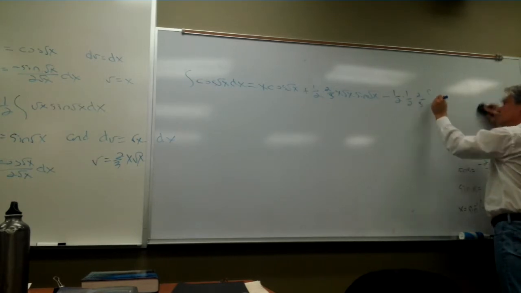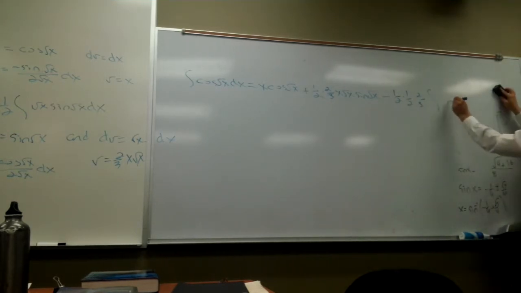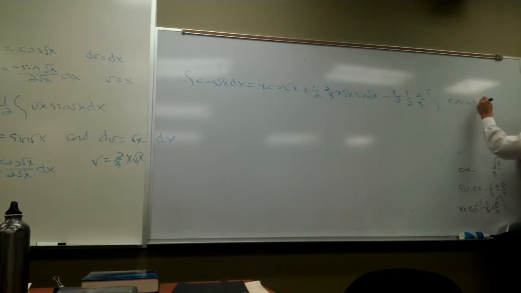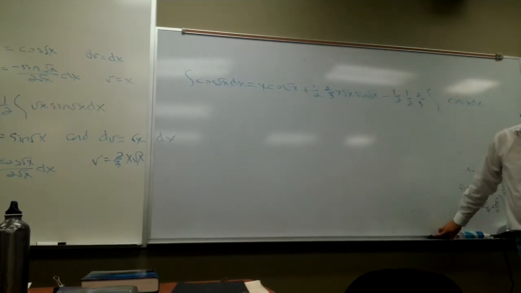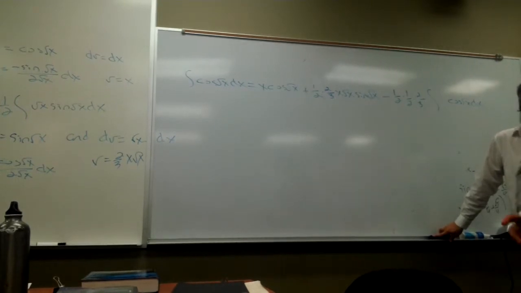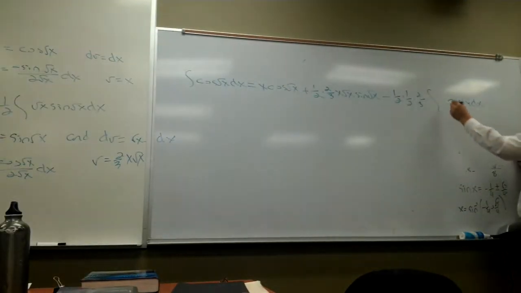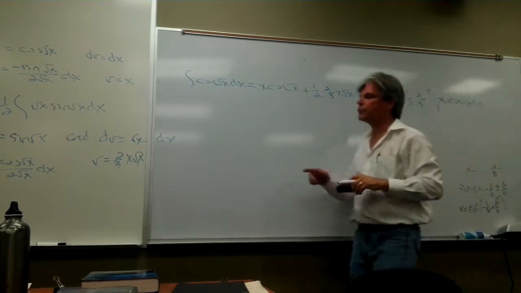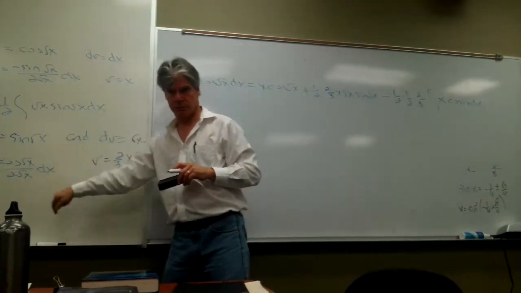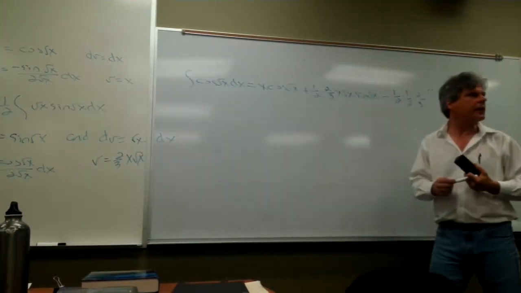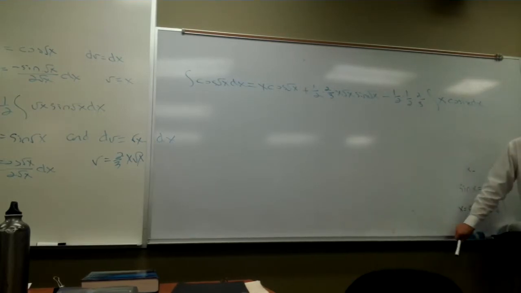Times the integral of something times the cosine of root x with respect to x, but what's being multiplied with the cosine? Anybody? I think it's going to be a factor of x, because I cancel with these root x's, upstairs and downstairs. I don't know, you guys hear me? Is this getting me anywhere? Is this helping? Can you see the pattern?